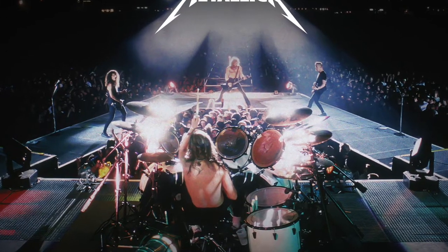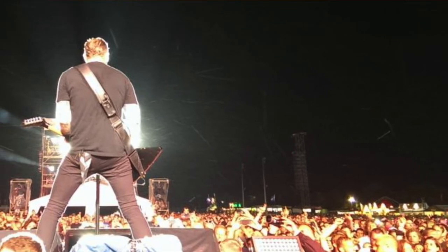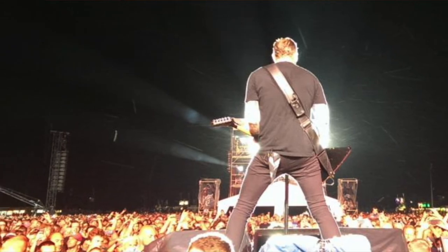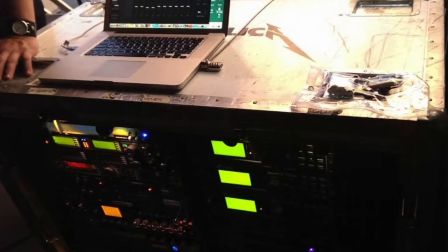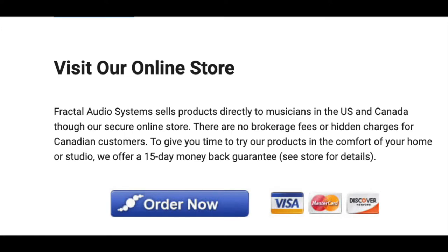But if you've done your research, you know that a lot of major and not so major artists are using the FX3 in the studio and on stage. Now, these guys can have literally any gig that they want, and they chose the FX3. Why? Because, like I said earlier, it's the ultimate preamp effects processor, and it can replace entire rigs. And hey, if you do decide that you want to try one, Fractal Audio has a 15-day money-back guarantee. Just don't get stuck on one preset for the whole 15 days.